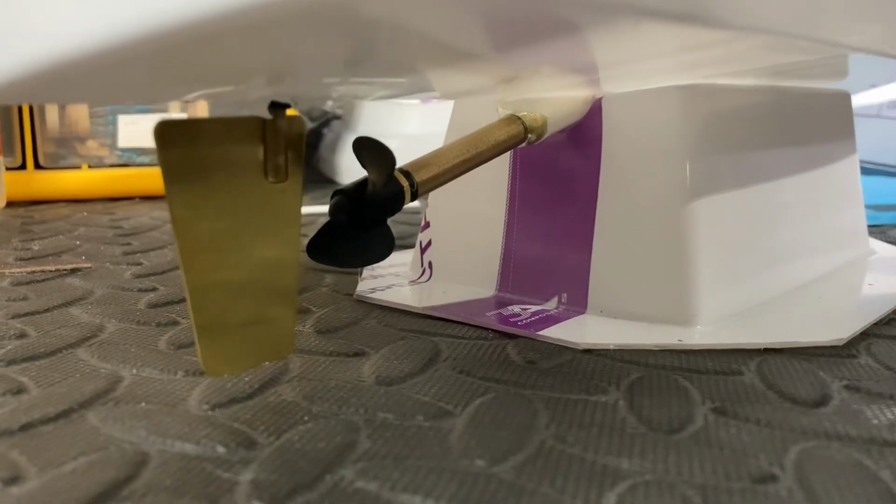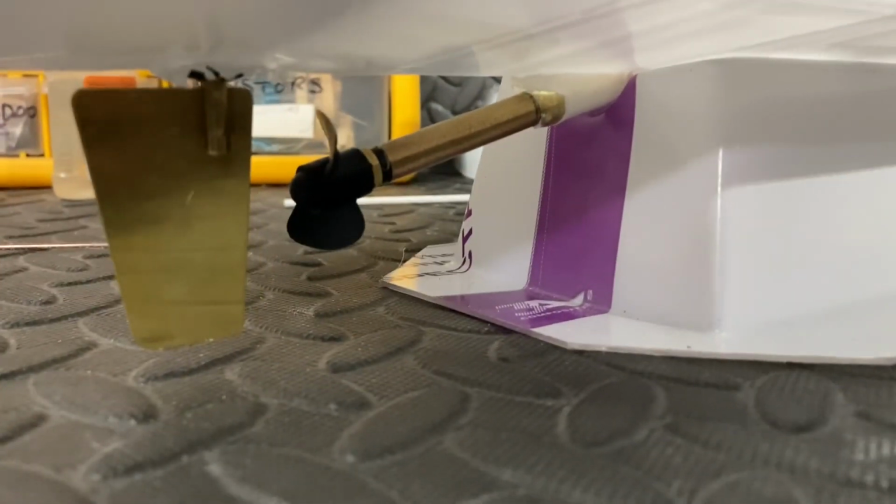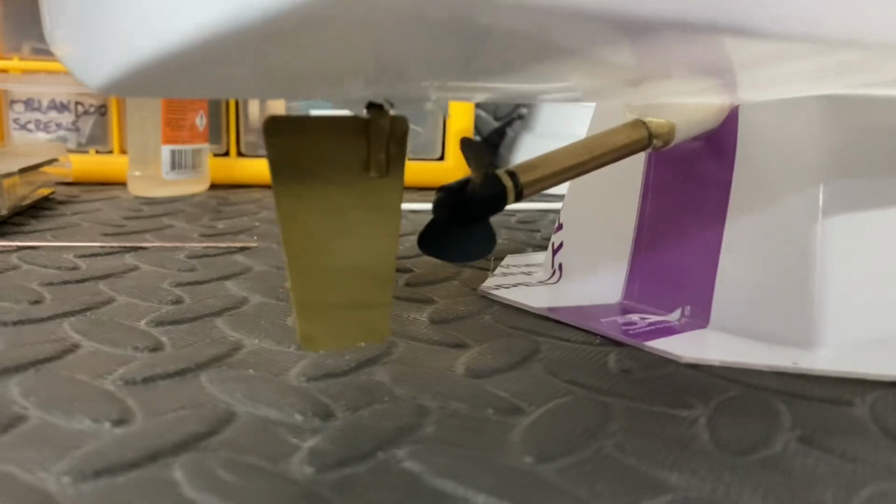Right, guys, so as you can see, the old prop's on there, which means the prop shaft has been mounted in the boat, and the rudder's on as well.